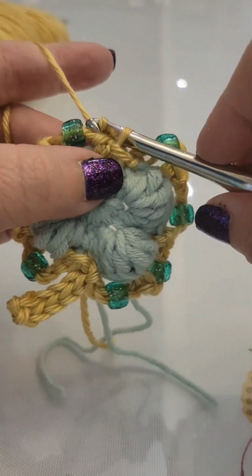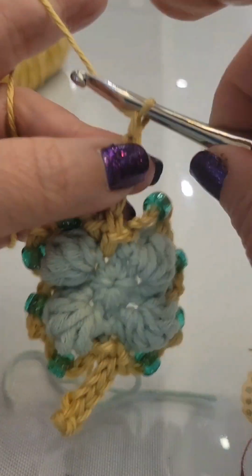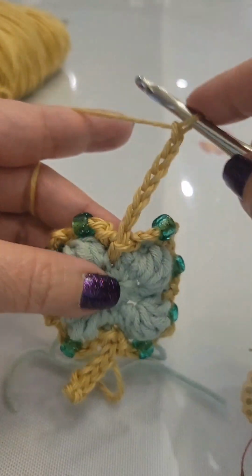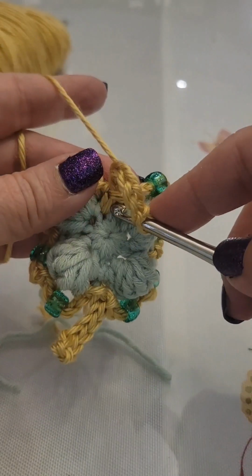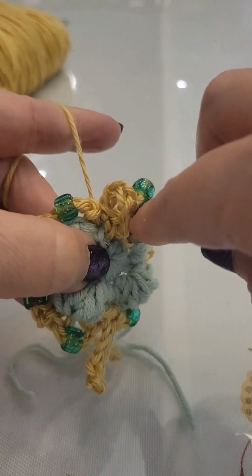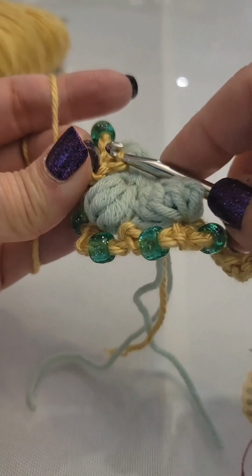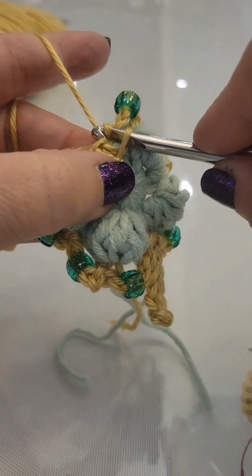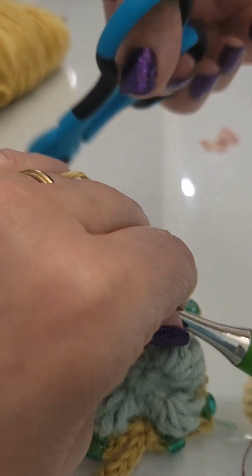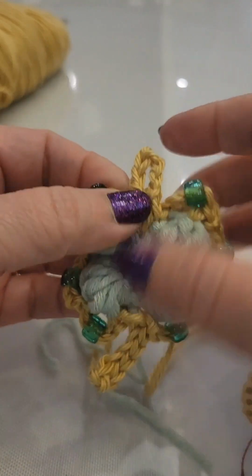and I will chain 7, 1, 2, 3, 4, 5, 6, 7. Count that. 1, 2, 3, 4, 5, 6, 7. I'm going to go to the right, insert my hook again into the same place, grab my yarn, pull it through, there we go, and pull it through the loop on my hook. I'm going to grab the yarn, bring it through again, and I will fasten off. And weave in my tails.